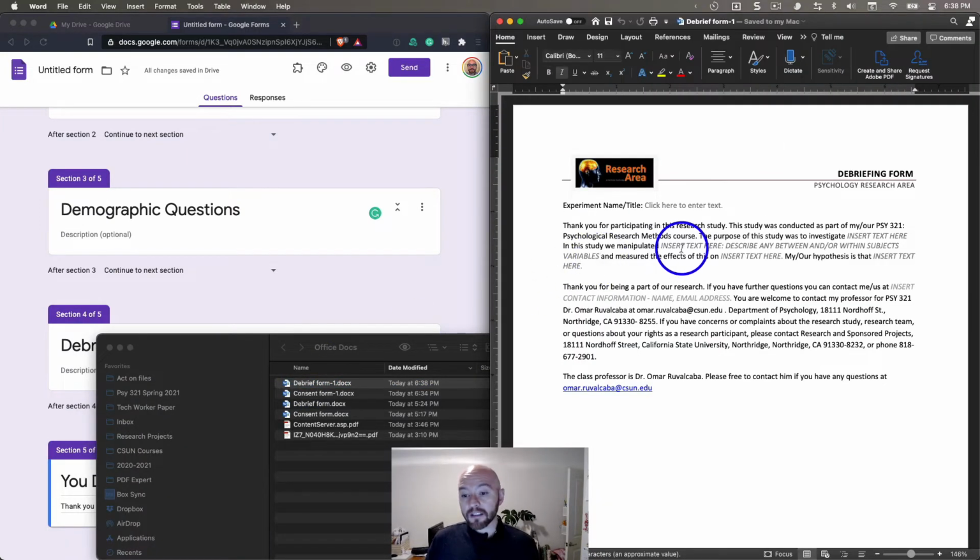Okay, notice in this sheet, anything you need to highlight is not in blue, it's in a light gray, and it's italicized. So this section, for example, it's kind of nice, it has a section for you to enter the title. Everything else you just need to delete and replace with whatever is relevant for your study.